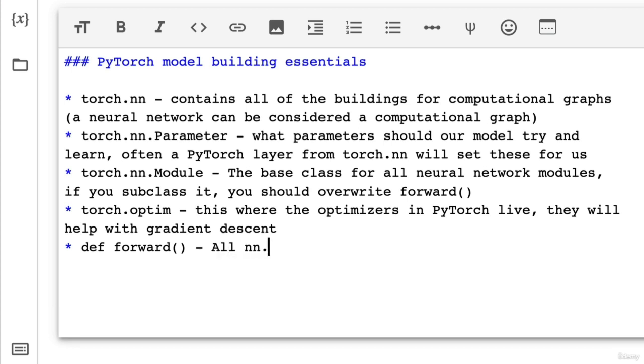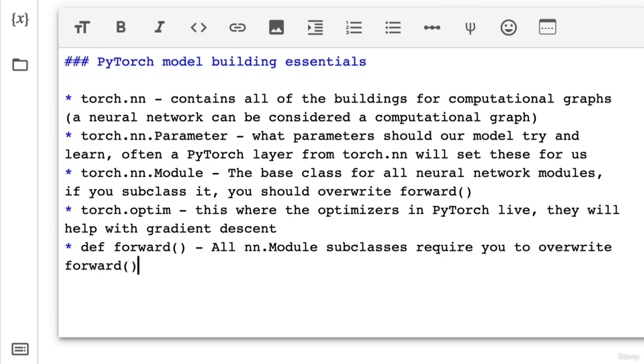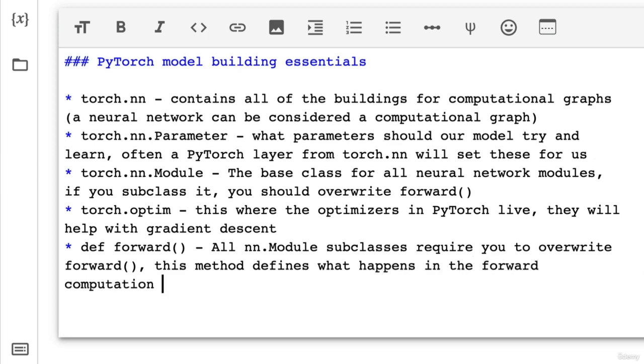So for nn.Module, this is the forward method. I'm just going to explicitly say here that all nn.Module subclasses require you to overwrite forward. This method defines what happens in the forward computation.